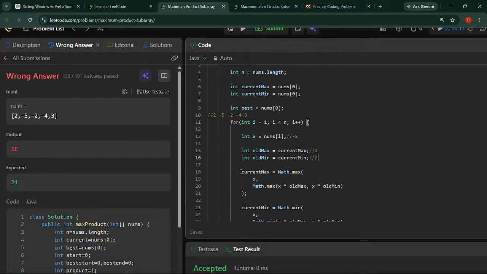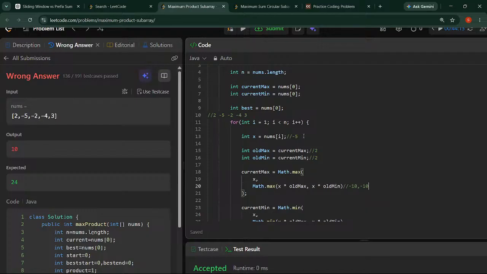Now, what will we be storing in current max? Nums of i is minus 5. Minus 5 into 2 is minus 10. And minus 5 into 2 is still minus 10 because we are just on the first element, right? So we got max as minus 10.